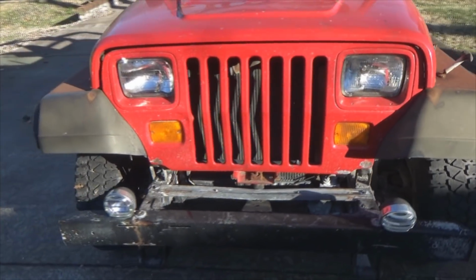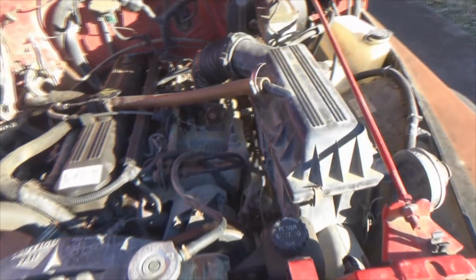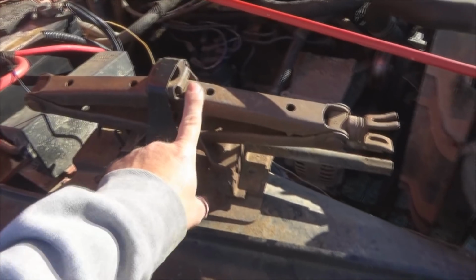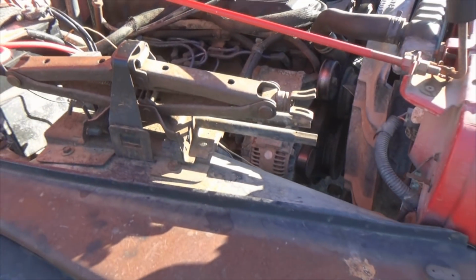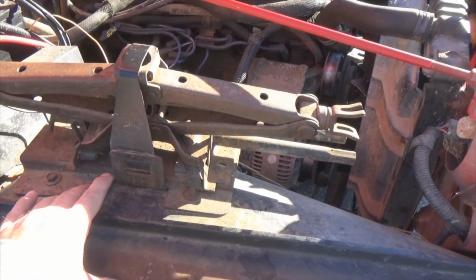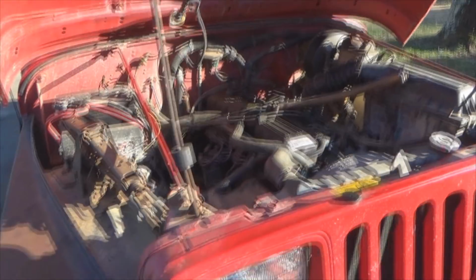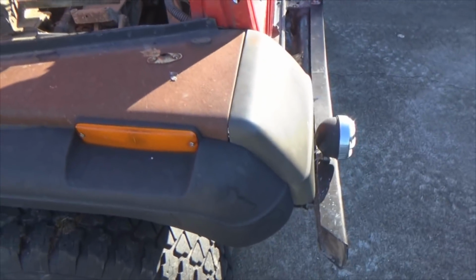Let's pop the hood. 4.0 runs absolutely wonderful. Automatic. Look, it even still has the jack. That is like a total trip. I'm going to put that back in mine. Gave me some space inside my cabin area. And as far as that tube style toolbox there, I'll do something different with that. Fenders, pretty well solid overall, just tons of surface rust.